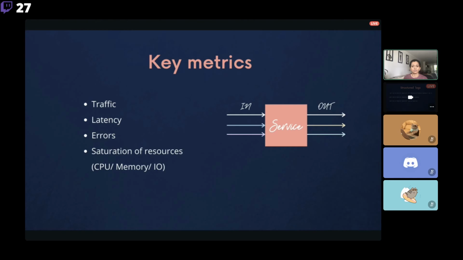Having these key metrics for every input and output would really help to narrow down where the problem is. Because if this is not consistent, like if some inputs have these key metrics and some outputs don't, it's really hard to diagnose in a microservice environment where the problem is. Is it the input, or is it the output, or is it the service itself? There are so many questions that are very hard to answer if we didn't have all these key metrics. So it was really important to ensure that if you had an input and an output, you had all these key metrics configured.